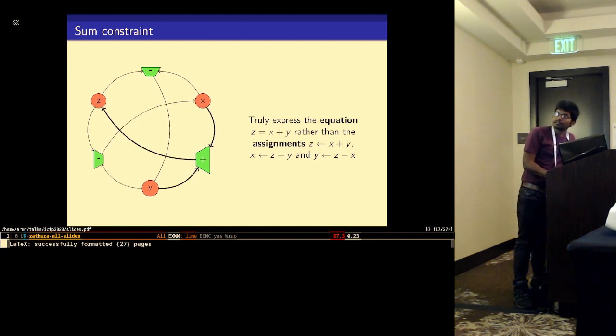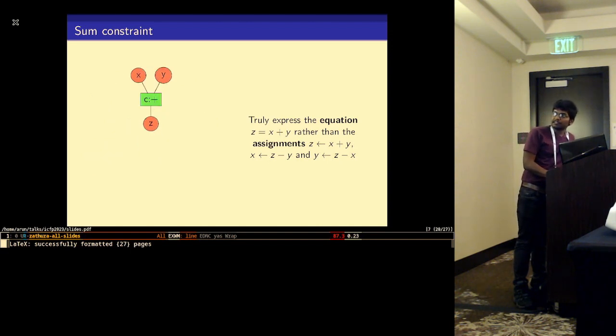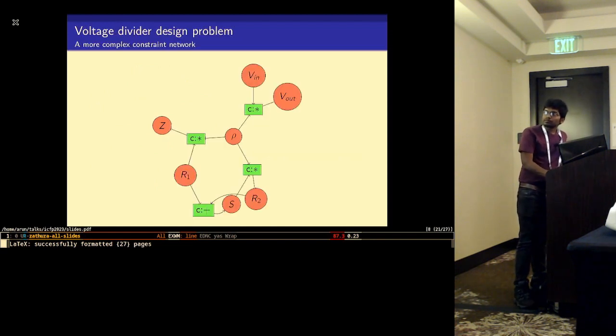This is z equal to x plus y, this is x equal to z minus y, and this is y equal to z minus x. Once again, we can abbreviate it like this, so that we don't have to think about the more complex direction one all the time. The examples I've shown you so far are really trivial, but you can imagine something much more complex like this. It is built up of simple propagators like multiplication, addition, and so on.